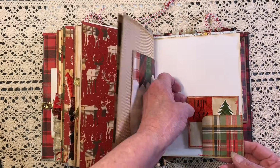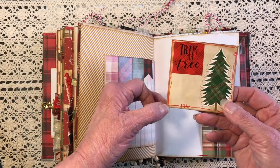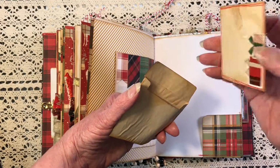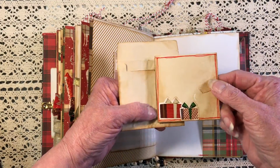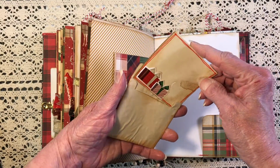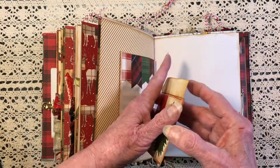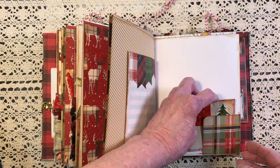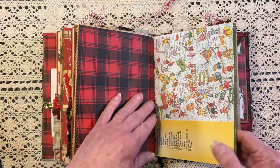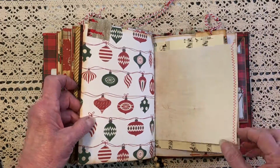Here's a mini trim the tree, and I doodled around it. And then inside is a little card that has packages that has some doodling. And these are tea stained. I try to tea stain as much as I can. And when I have more time, I tea stain more. When I don't, I can't tea stain more. So we're continuing on.